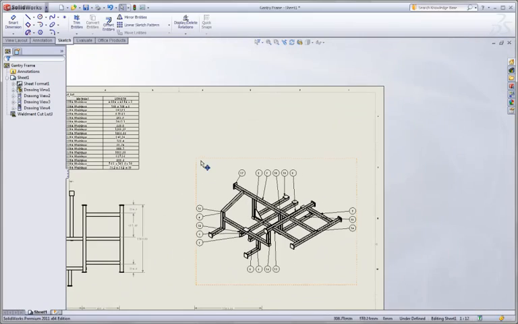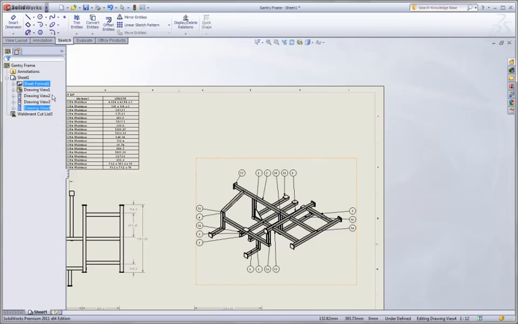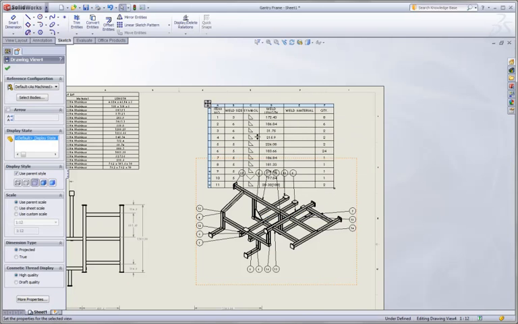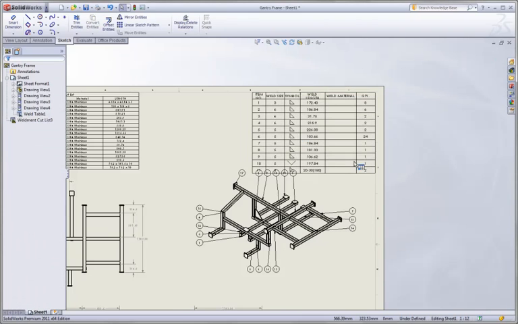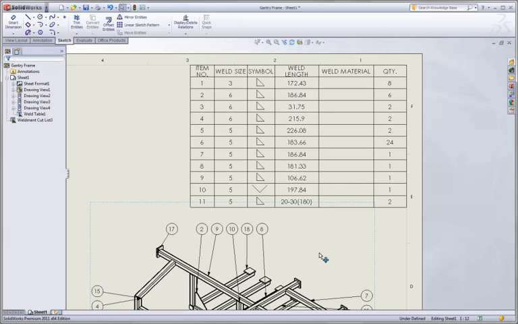The other thing we want to look at is how do we document all those welds we've created in our gantry design. A new type of table is available called a weld table. Simply go ahead, choose the view, and drop it on. We can see that this table includes things such as the weld symbols, the weld length, the quantity of welds, and if we had included material, that as well. It even captures things such as the intermittent weld as well as the V-groove symbol here.